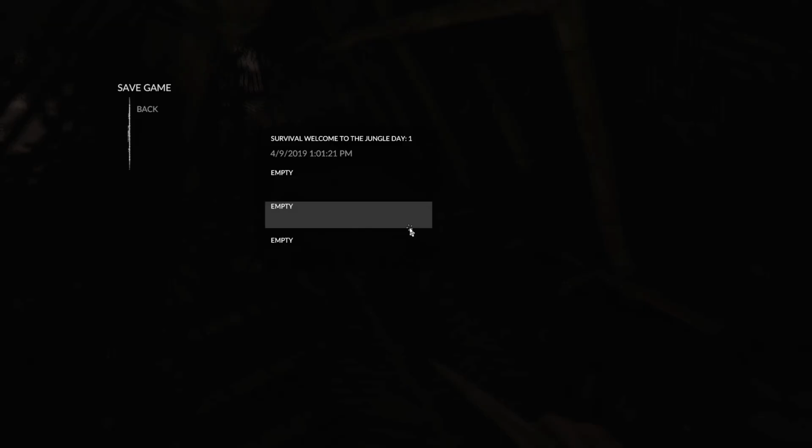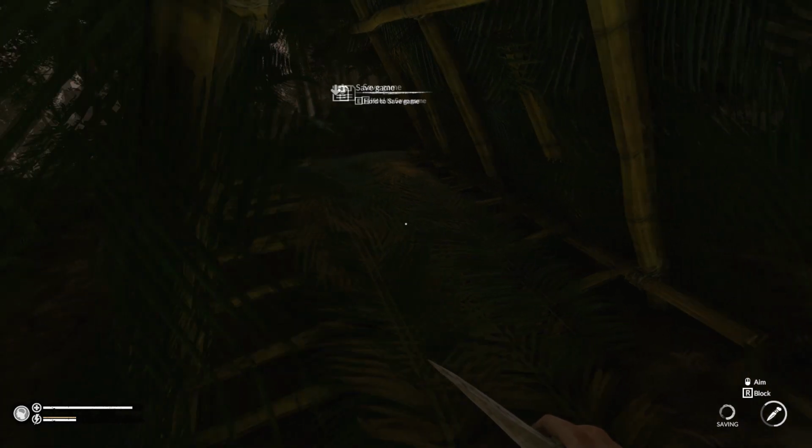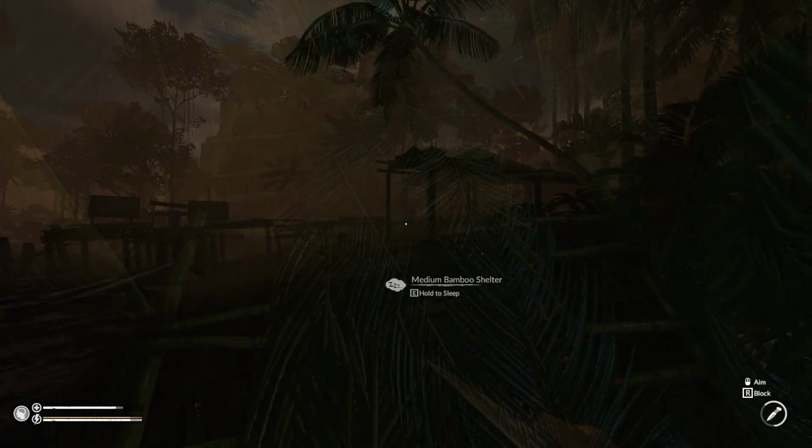Anyways, we'll save our game real fast. Absolutely sounds good. And now that we've got that saved, can I just sleep here? Yeah, let's do it. We've got a lot of energy to restore anyways, and frankly, I don't really feel like being awake during the night. We're going to be up at 2:40, which is kind of a bummer, but we'll wait for sunlight, and then we'll probably resume. We made it back to camp.